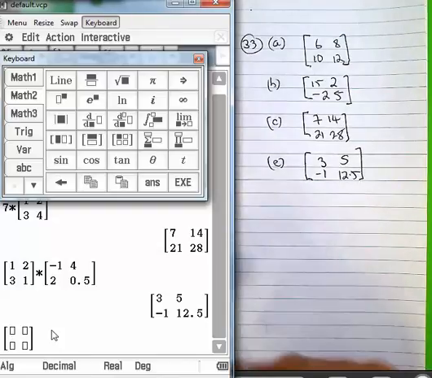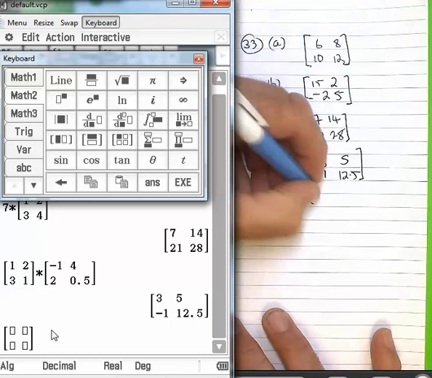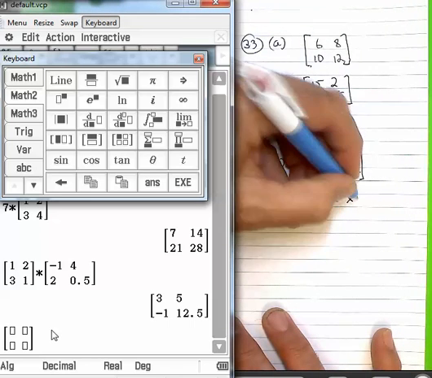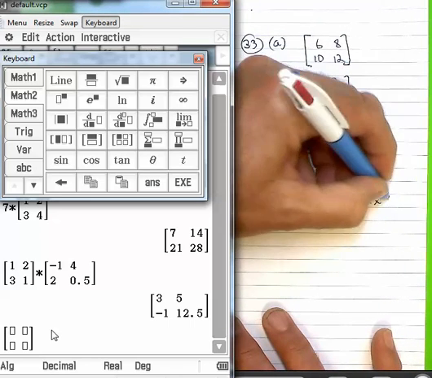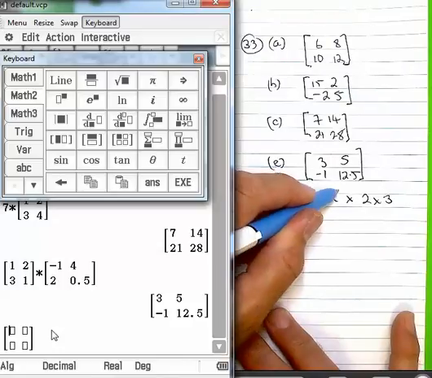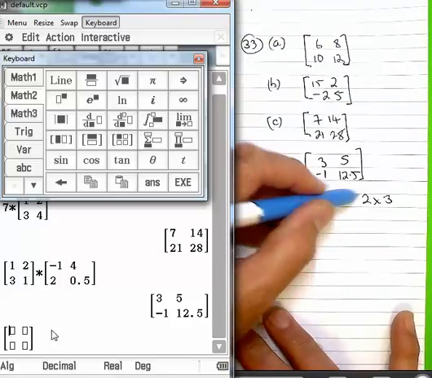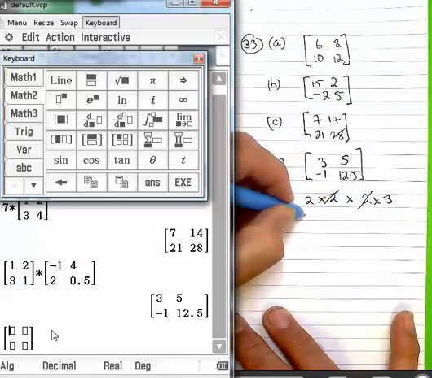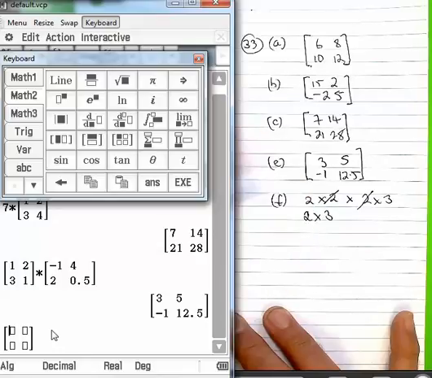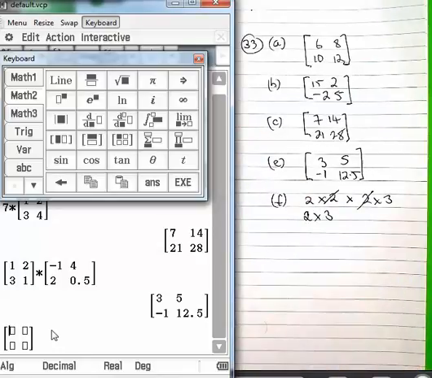In F, you've got 2 by 2 by a 2 by 3. Because the column number of the first matrix corresponds to the row of the second, you'll have an answer matrix in the order of a 2 by 3 matrix.